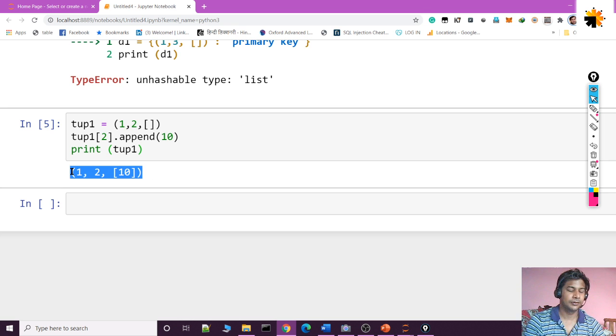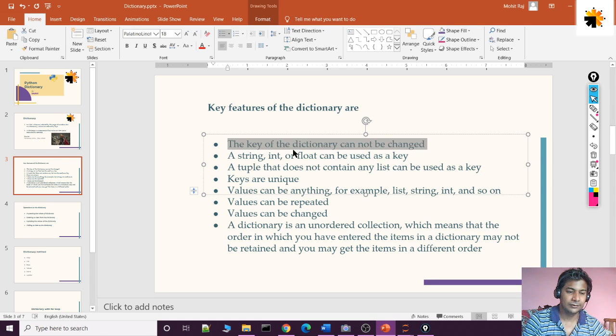Okay, we can use. So now you can say, where is the immutability, right? Actually, immutability is not magic. It exists because we don't have a method to update a tuple. I told you in the first lecture, immutability exists because we don't have a method to update the tuple. So in this one, I am just changing the internal value, meaning I'm changing the list, not the entire tuple. Tuple values remain the same, but this is not allowed in the dictionary because I am changing the value of a third value, and that violates the property that a key of a dictionary cannot be changed.